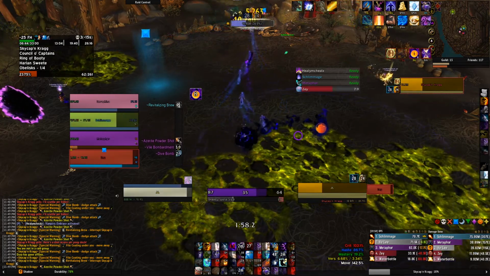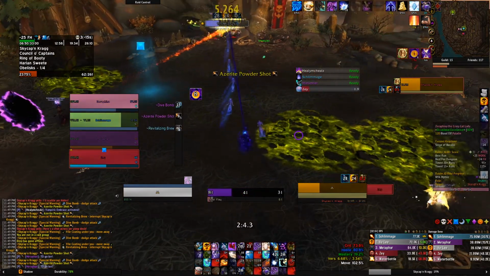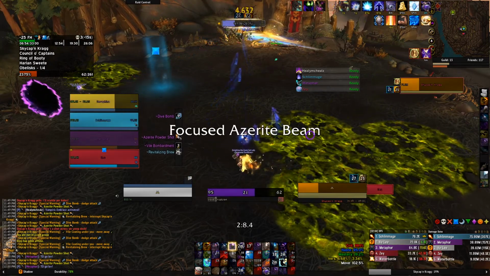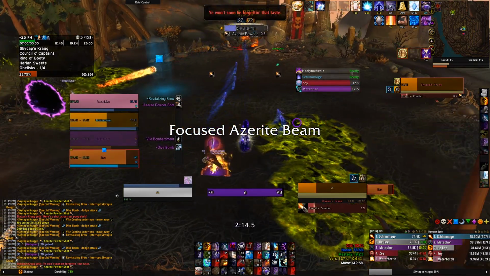So here comes one of the bad birds. Oh, that's a good bird. Yeah, so basically for this fight, we're just trying to outrange the powder shots, bait the bird poop, and then just do as much damage as we can.